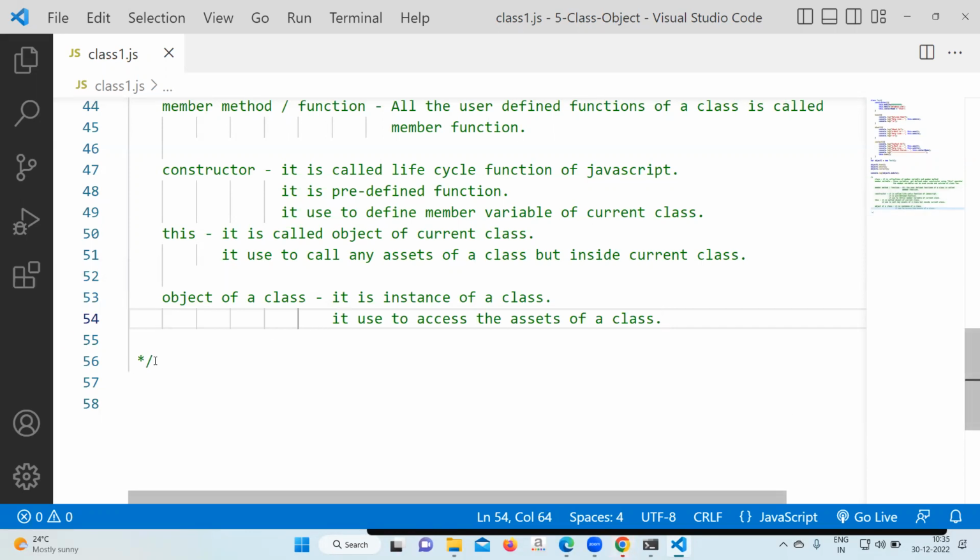Now one more keyword we have, and right here, what is the meaning of extends? Extends means it is used to inherit.